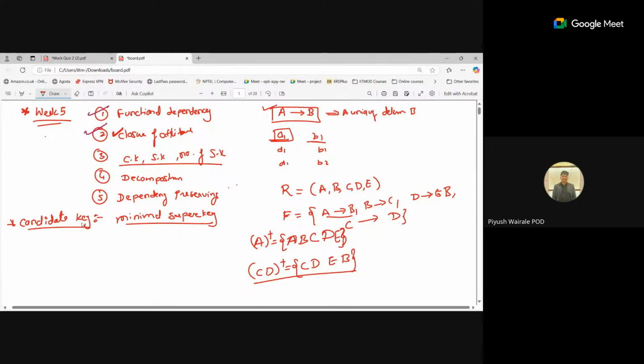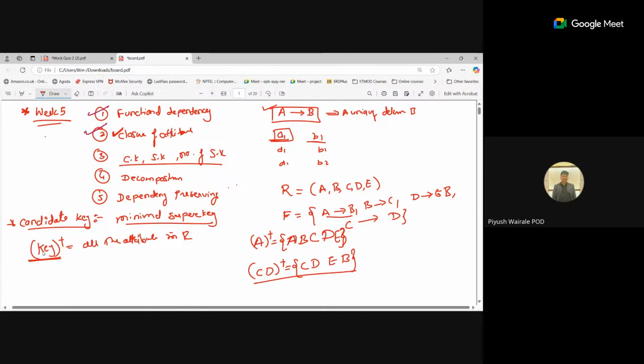So whenever we say candidate key, super key, or any key, what is a key here? If I take the closure of that key, it should give me all the attributes in that particular relation, right? All the attributes in relation R. So if I take the closure of any attribute or set of attributes, and they give me all the attributes present in R, then we can say that particular combination or individual attribute is the key. So simply, if I take the closure of any key, that should give me all the attributes in R, right?